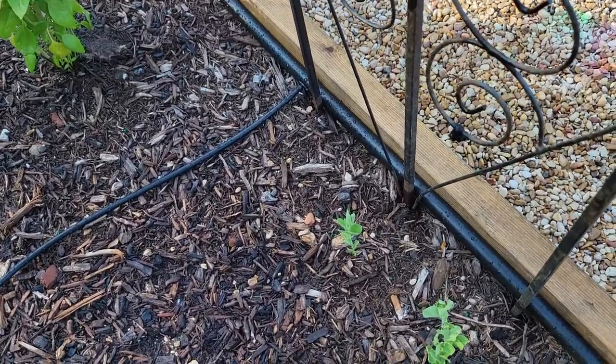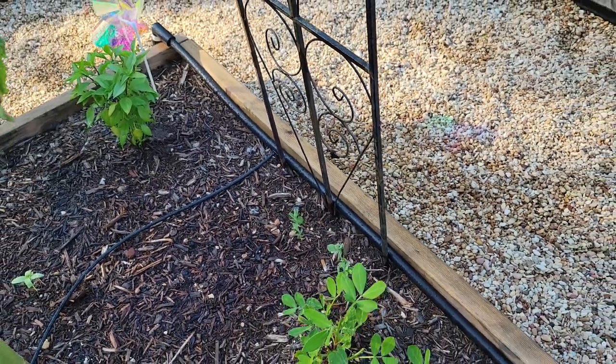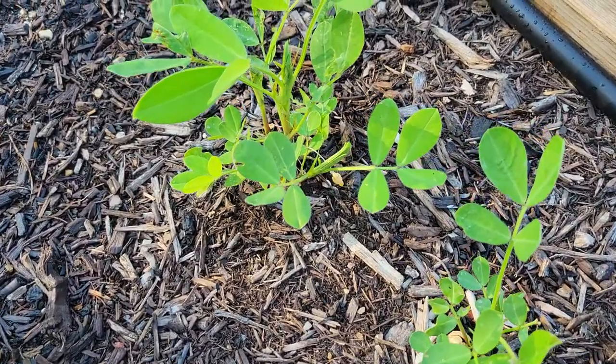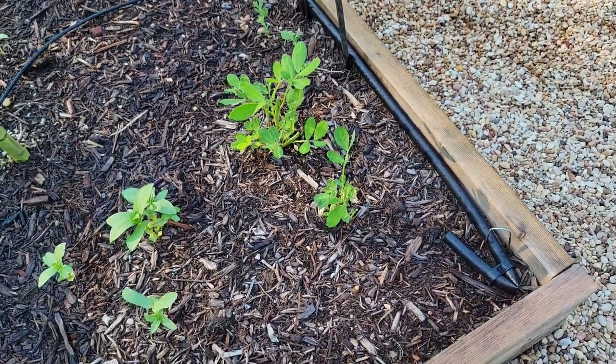You can see they are slowly but surely coming up. I really thought they would grow a little bit faster, but that's okay. And then these right here are my peanuts. Now, it's kind of hard to tell, but there were actually some blooms on it, so that was pretty exciting.